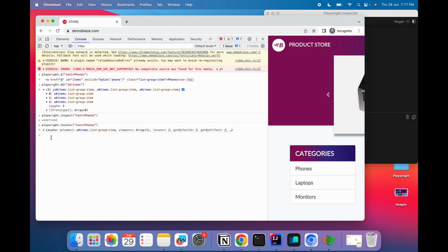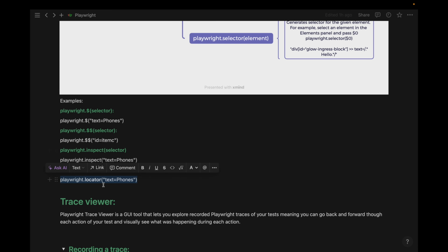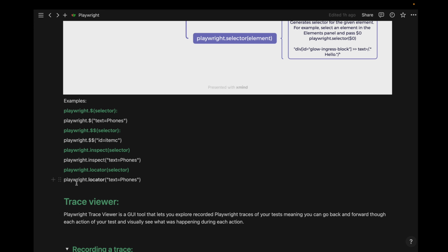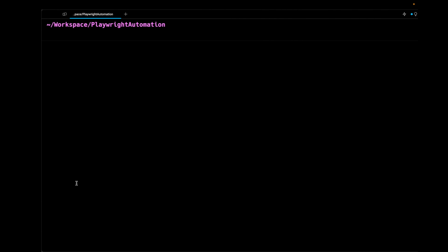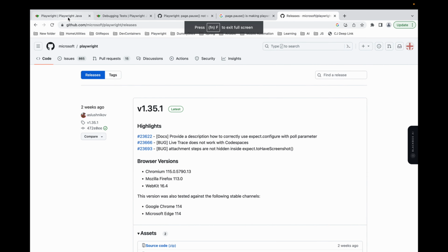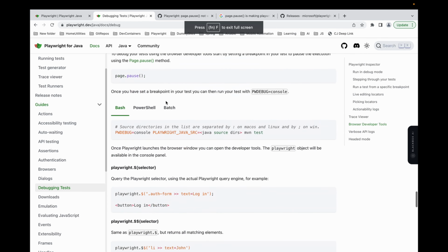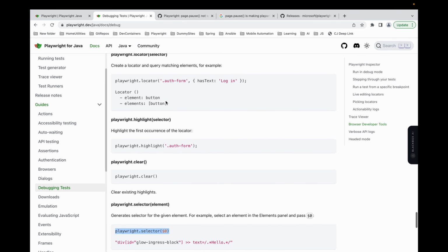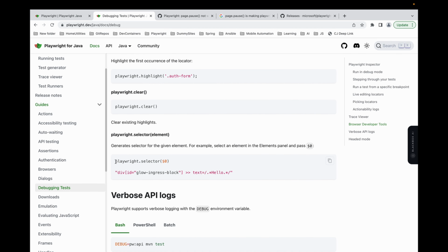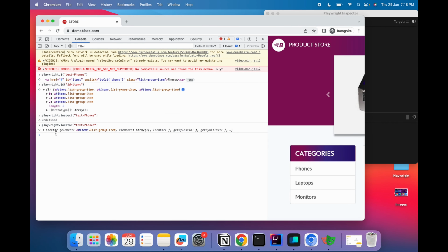Another good one: let me go to the Playwright documentation. I want to use playwright.selector. I'll select this element, so this element is selected.